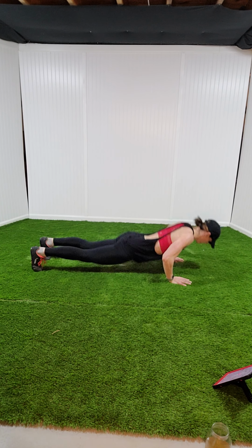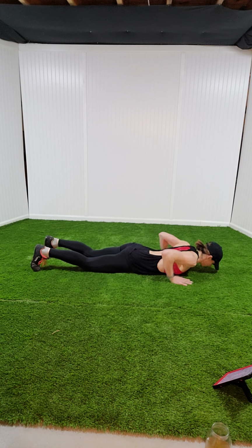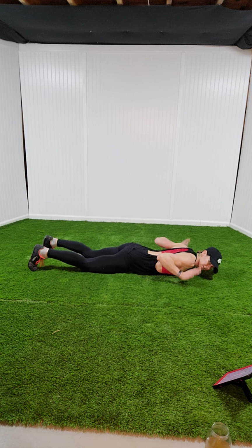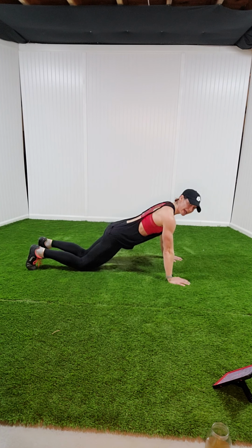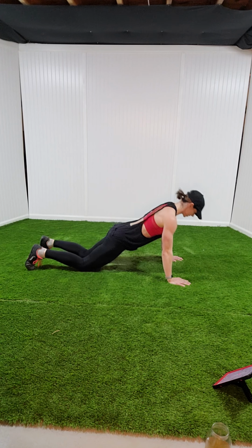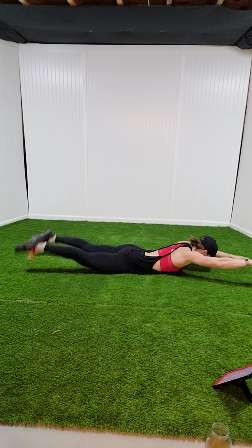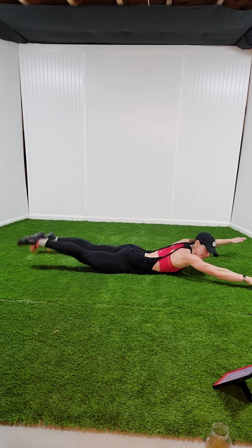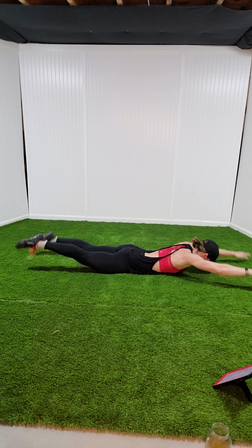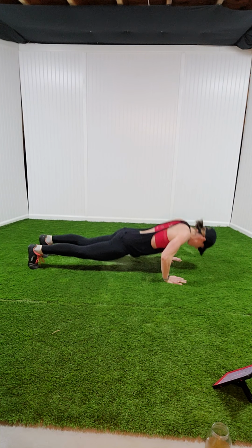Down, lift, and push. Or from the knees. It's just a quick lift of the hands and a big push from the bottom. Followed by some swimmers. Stop, lift, quick pulse. Arms and legs. Extended in Superman, but we're swimming. Hand release push-ups. Down, push.